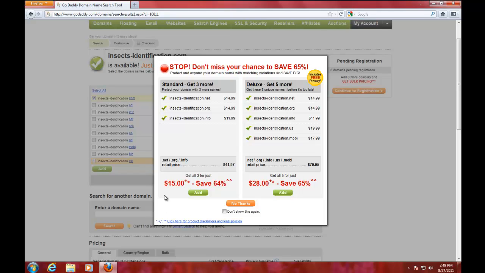If you do have your .com, then it's probably wise to also get this package if you're really committed to getting your domain out there. You could have all these domain names routed to your main site, so whether they type .net, .org, .info, whatever, it will go to your site. If you're really committed to getting this domain name and brand name up and running, I would suggest doing this. No thanks, not for now.